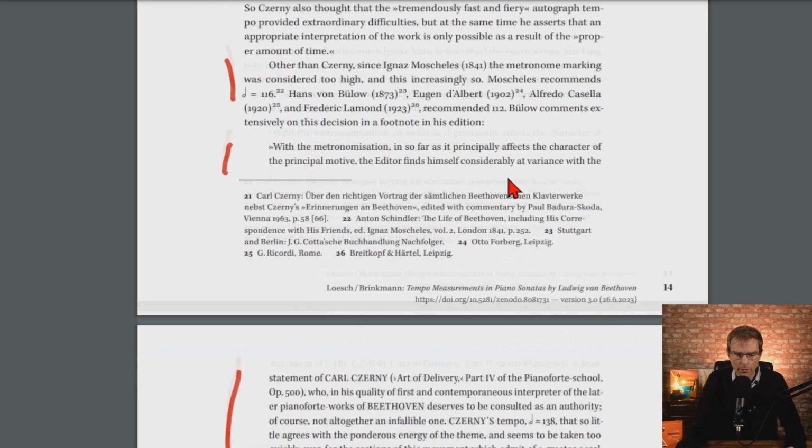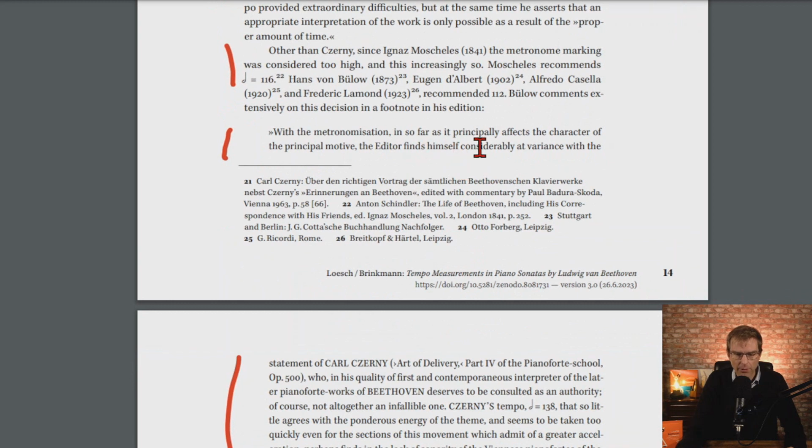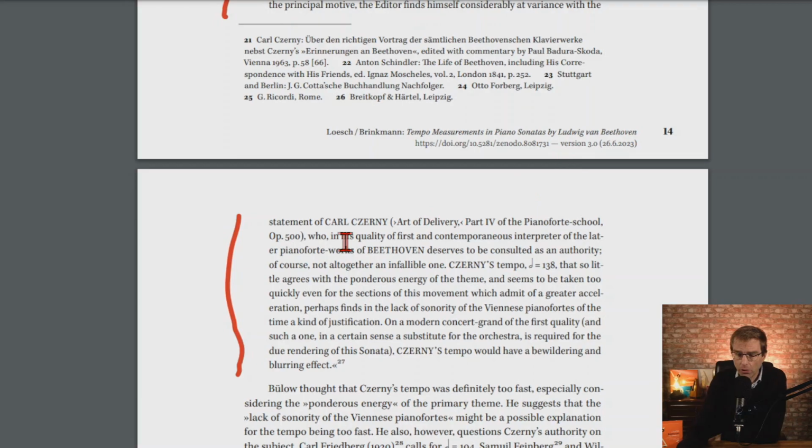Then Bülow comments here: "With the metronomization, insofar as it principally affects the character of the principal motive, the editor", so Bülow, "finds himself considerably at variance with the statement of Karl Czerny, who in his quality of first and contemporary interpreter of the later pianoforte works of Beethoven deserves to be consulted as an authority." By the way, it's the same thing that Moscheles says. "Of course, not altogether an infallible one." Yeah, he needs to make the case for why 138 is, in his opinion, too fast.